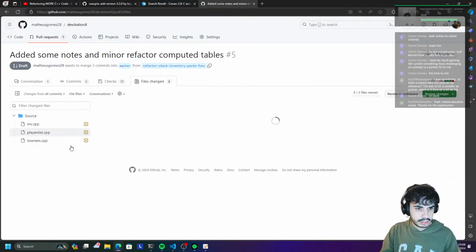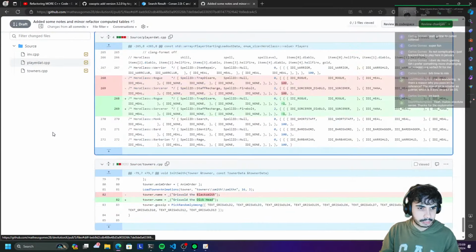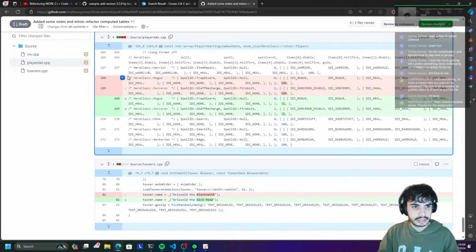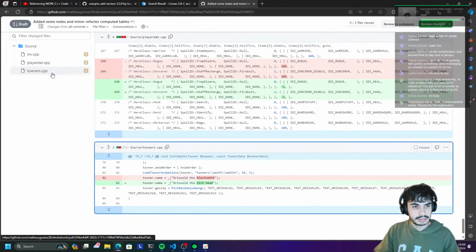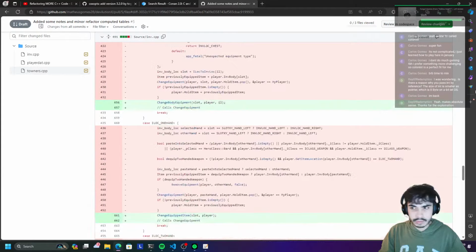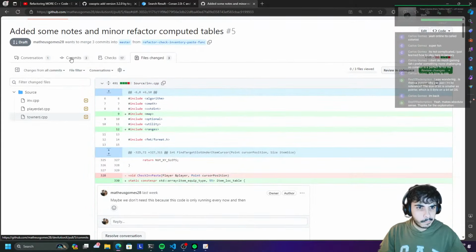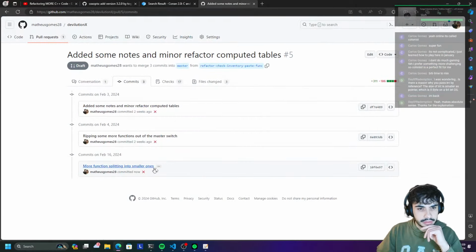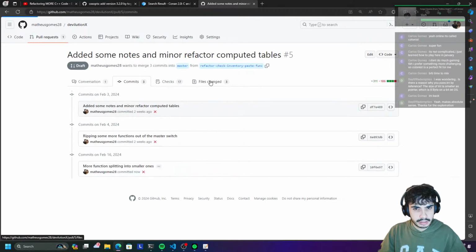We've got 3 changed files, so you can probably guess I'm not gonna commit this again. This is just a change that we made to have more money in the game, right? So the player data, and also the towners, we're going to change this. So let's first of all look at the commits and see if we can linearize this, right? So we have 3 commits here.